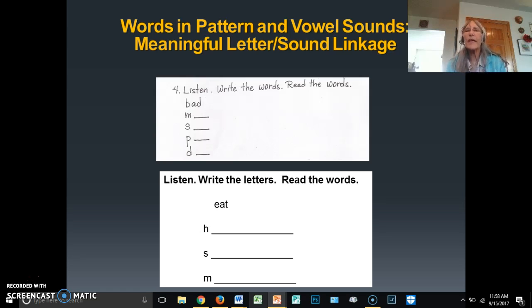Creating activities that support and develop the letter sound linkage. Remove those initial letters and add the final letters, and add only the beginning consonants. Now the students listen. They're going to listen for the word, they're going to write the missing letters, and they're going to read the words. And you don't have to do these in order. If I was Connie, I could look at this and I could say, see the word bad, read bad. And the students read bad. Okay, now write sad. And the students have to find that beginning sound right in the AD and then create the word sad. Kathy created hers on a computer. Look how nice that looks, just like a real textbook.